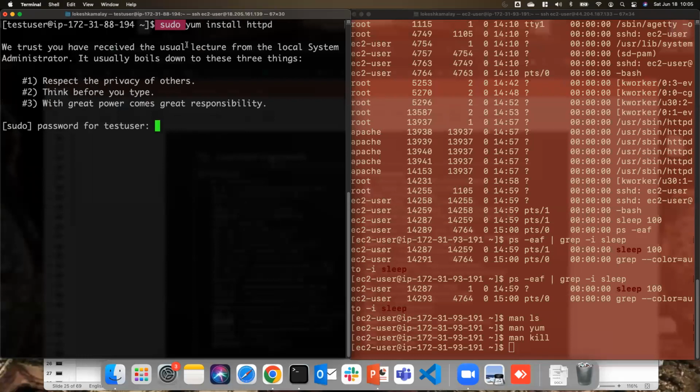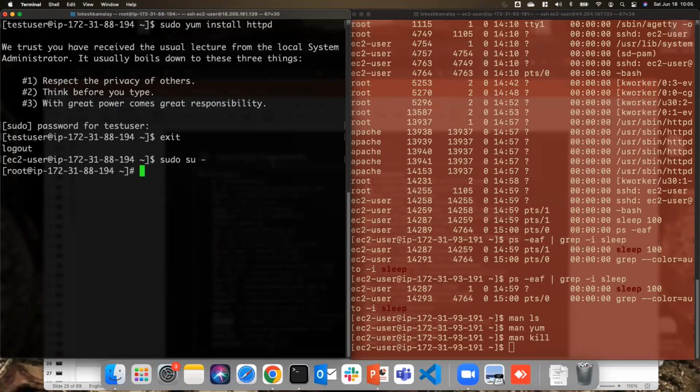But in this case, if you want to grant someone permission to execute sudo commands, then we need to add them to a sudoers file. This is like completely admin. You may not do it, but just know it. Sudoers file. So how do we make the test user capable of executing sudo commands? To do that, you need to become root.